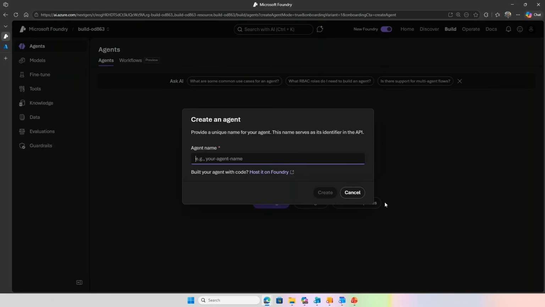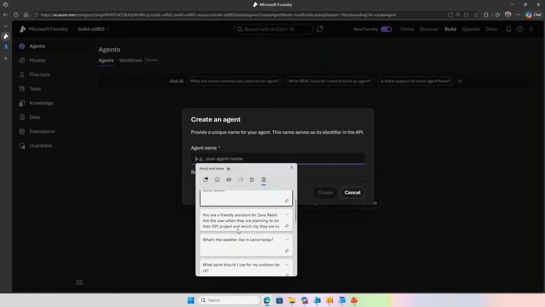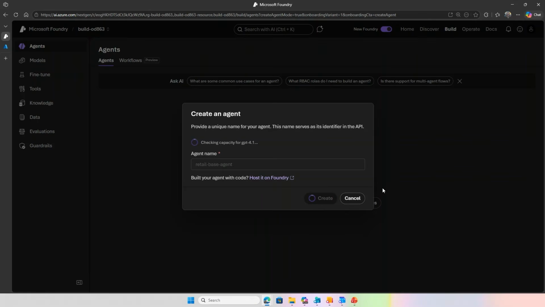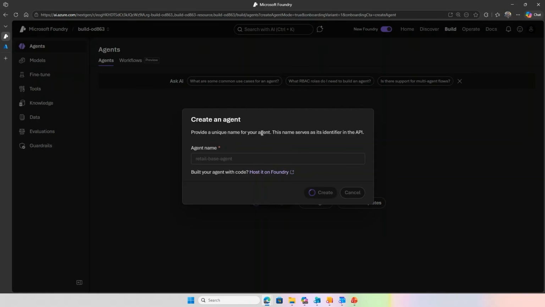So let's choose an agent name that in my case will be a retail-based agent, because, if you recall the business scenario that Nitya described, we are building an agent for our Zava retail company. So I click on Create and I'll wait for my first agent to be created. And you can see here that under the hood, it is also deploying a model, GPT-4.1, which is the default model created when you create a new agent.